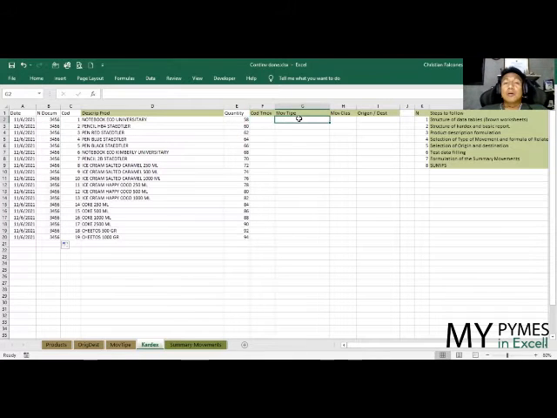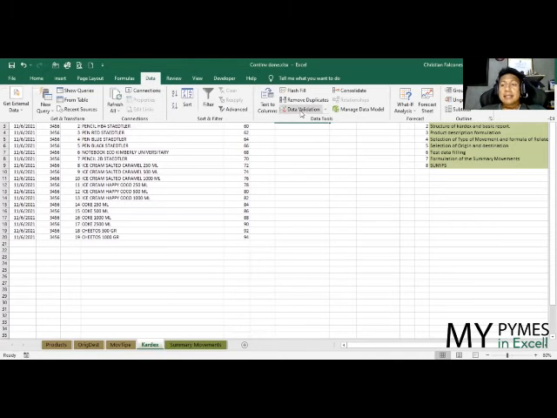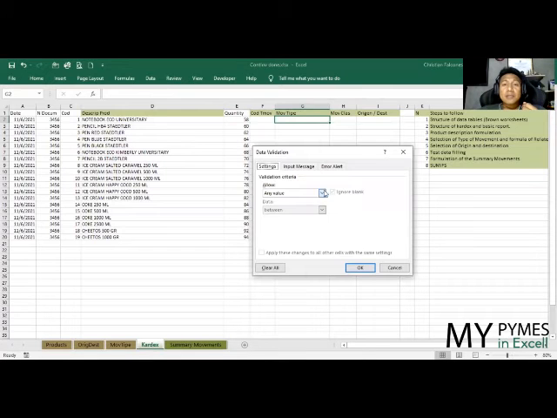Code, type of movement. I must select the movement type from a source, but I think it's better to have a list here and select what type of movement I have in this case. How will I do it? Easy. I will go to Data and Data Validation. In Data Validation, in Allow, I will select List.